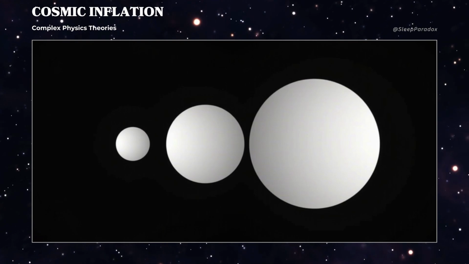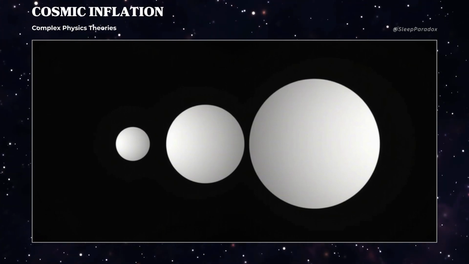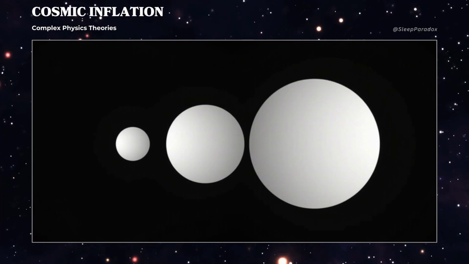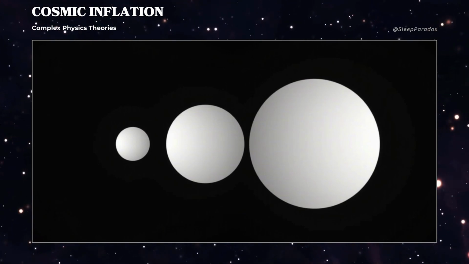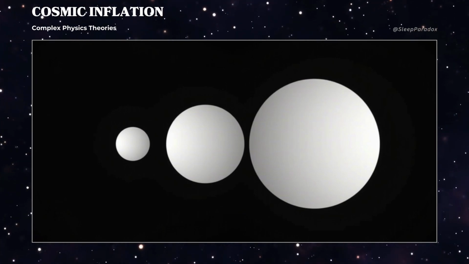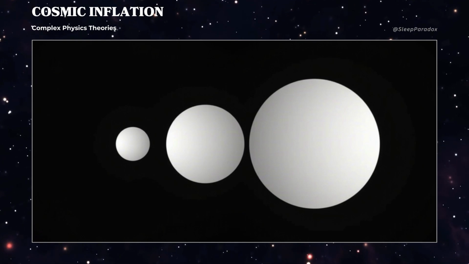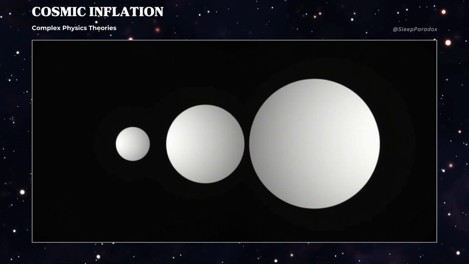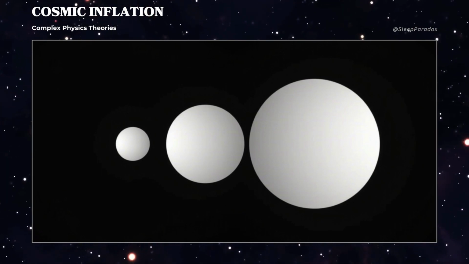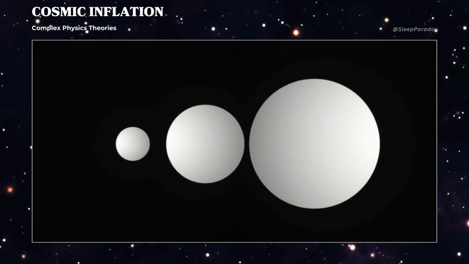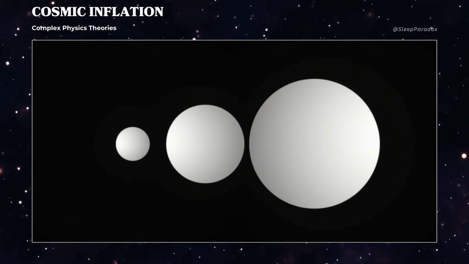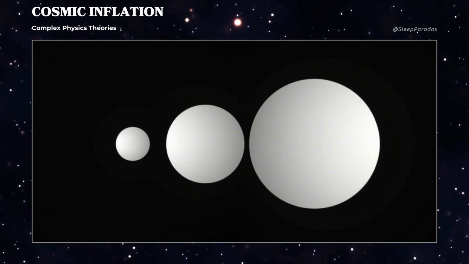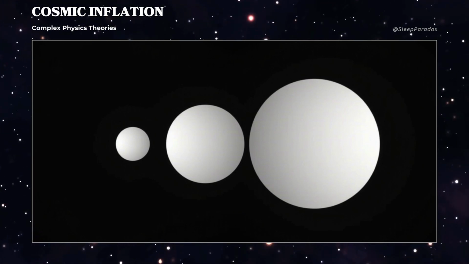Cosmic inflation. Imagine you're at the start of a thrilling race, and suddenly, the track you're on stretches at an unimaginable speed, leaving everything else behind in a flurry of motion. This is somewhat analogous to what happened during a very early phase of our universe known as cosmic inflation. In a tiny fraction of a second, the universe expanded faster than the speed of light, transforming from a minuscule point to something vast and expansive.